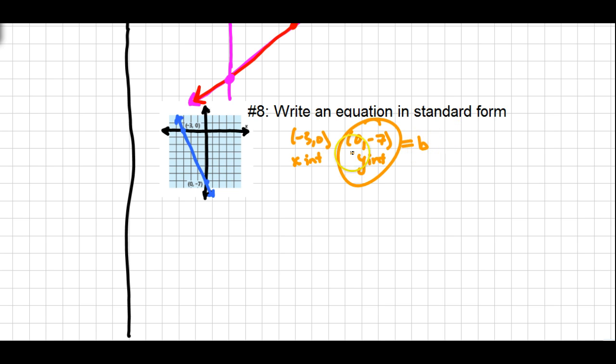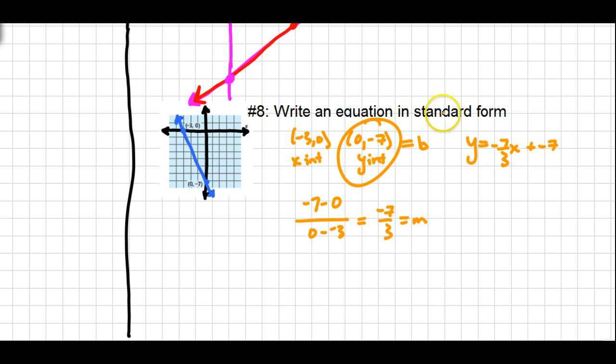So if we have the b, the only other thing we would need is the m. And we can find m by using the 2 points that they give us. Let's do the slope of the two coordinates. y2 minus y1 over x2 minus x1. When we simplify that, we get -7/3, and that's going to be the m. So now we have an equation in slope-intercept form. So I have -7/3 x plus -7, or we could say -7 there for the b value. So we have a really nice equation here.